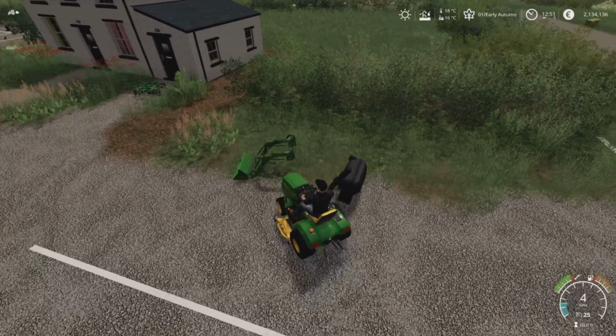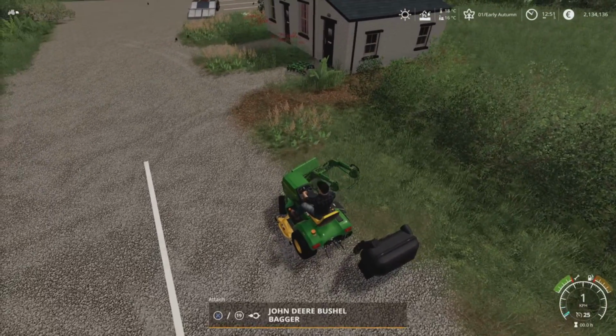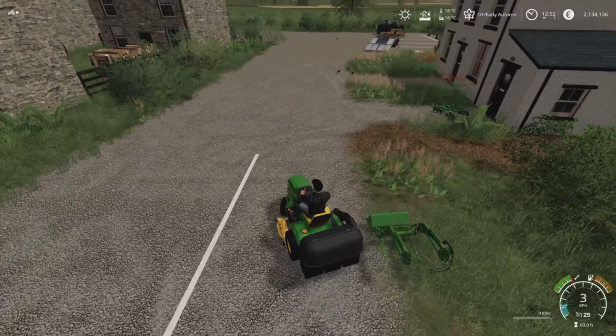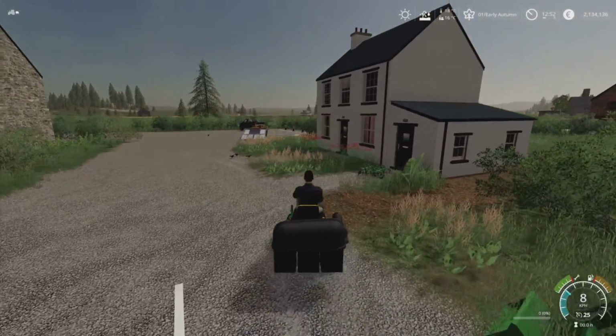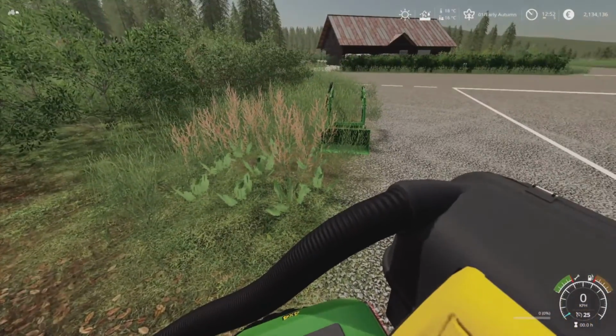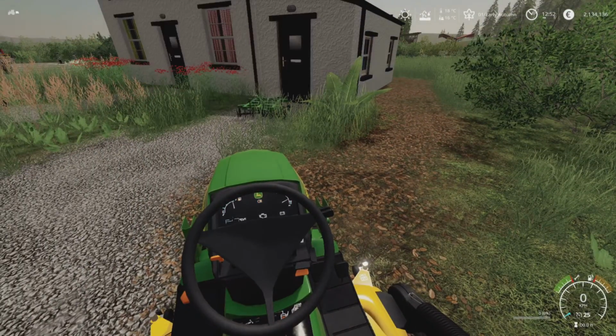But yeah, so actually, we don't need that. So if I sort of nudge, oh, that's a bit weird. There we go, the bushel bagger. That's all we need. We don't need the front forks anyway. Right, okay, so let's figure out. Let's have a look. Yep, we're all connected up. Okie dokie. Oh no, they're a bit bright.